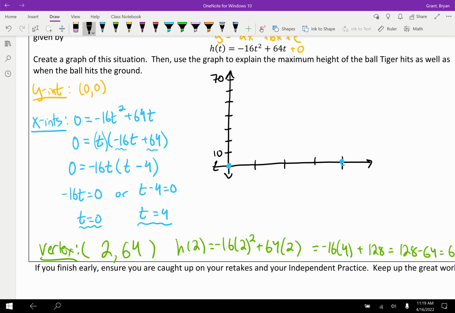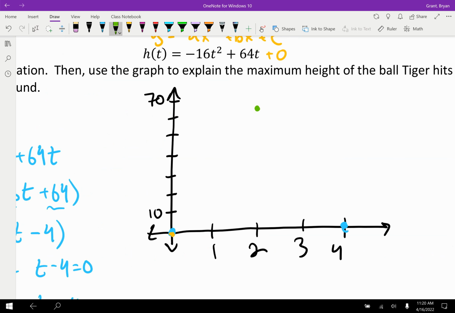And so now we're just going to approximate a bit. We know the y-intercept is 0, 0. It actually shares the y-axis with the x-intercept. And then we have the point 2, 64. I should probably label this 2. We don't have to be perfect here, right? Here's 60, here's 70, 64 is somewhere in the middle. So here's my 2, 64. And then we can see our parabola. Now, let's get that axis of symmetry in there a bit. Oops. Second try.